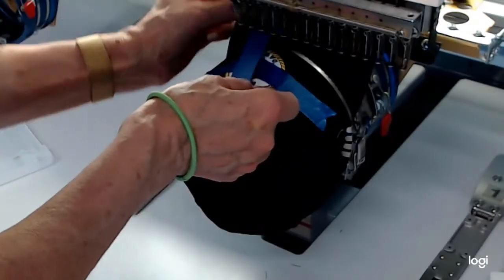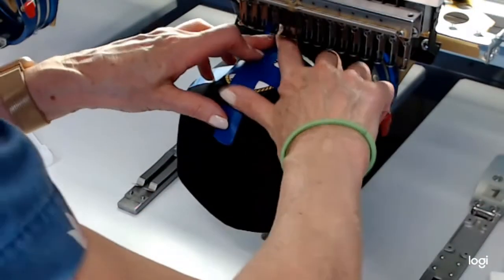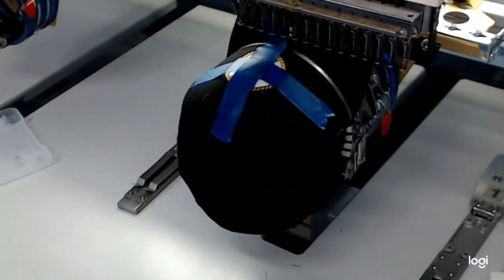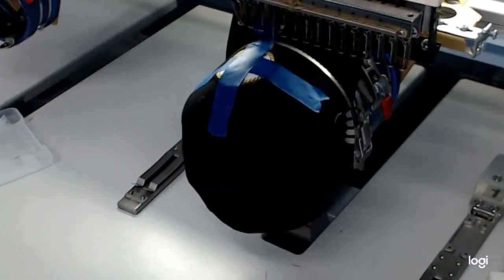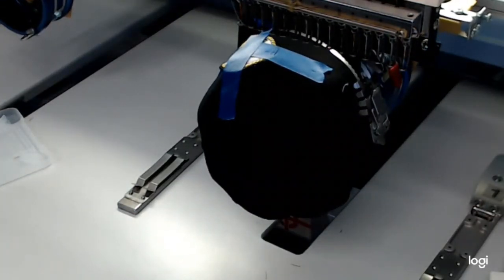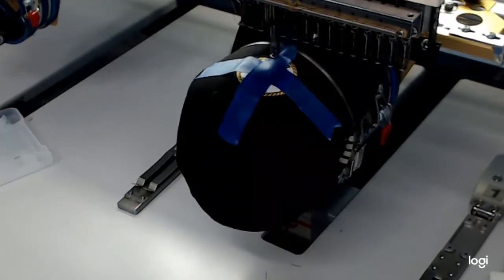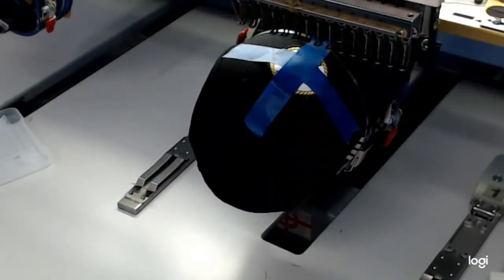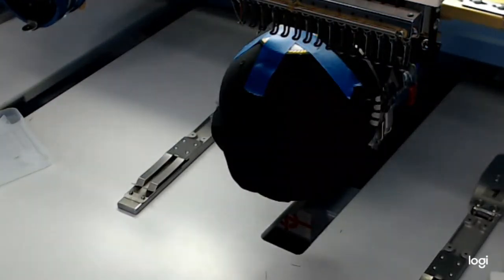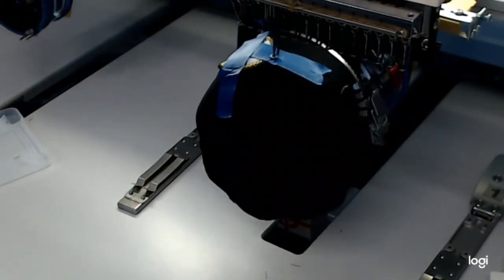Because it just would not lay flat. I tried making another copy of that placement stitch, just a circle, and it didn't work. So I wound up stitching from the center out and stopping, as you would if you were digitizing a logo for a cap, going back down to the bottom of the brim area and up to the center, stopping again. I actually took that circle and split it into four parts and tacked it down that way, and it seemed to work really well.